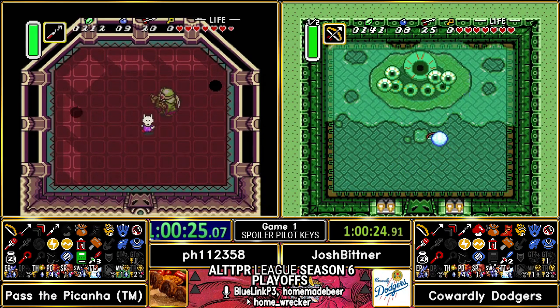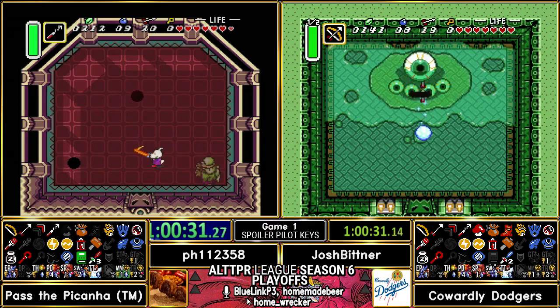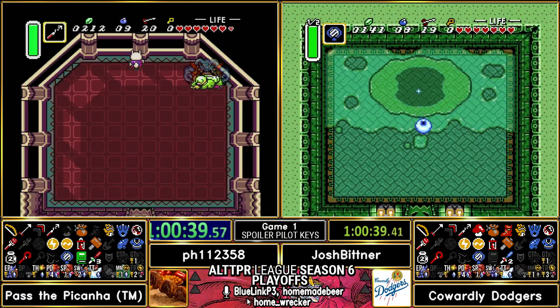Ooh, nice. 2 doubles so far. I think we can get this cycle. 1 and 2. Oh, we were just a little too low, but it's fine. And meanwhile, Josh Bittner taking down Vitreous for their 7th crystal. Just needs to head up, climb the tower. Whereas PH just needs to go and fight Ganon for the final fight of the game.